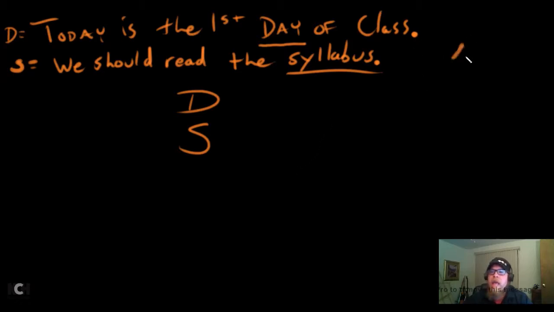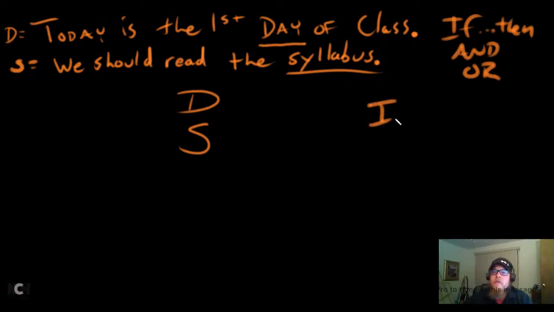Like I could use and, or, if then. Okay, those are just a few. There's actually a couple more, but so we don't go too far into it, I'll just do this here. Conditional statements are represented by if then. When we say if then in English, okay, if this thing happens, then this other thing happens. And statements, or statements. We actually have different kinds of ors, and I want to get into that later, so I'm not going to go into too much detail here. So let's just take these two, if then and and.